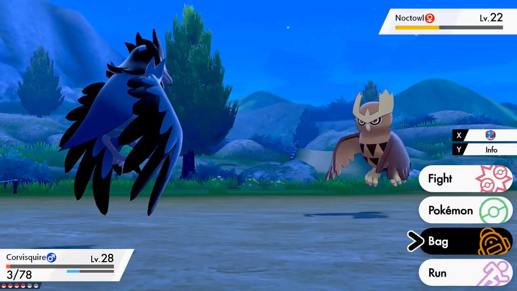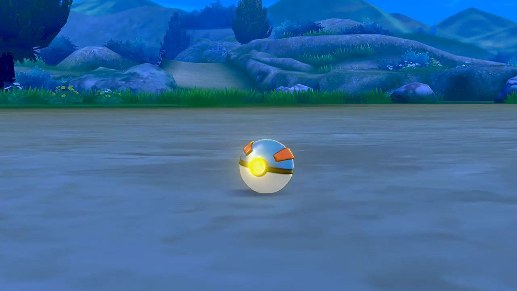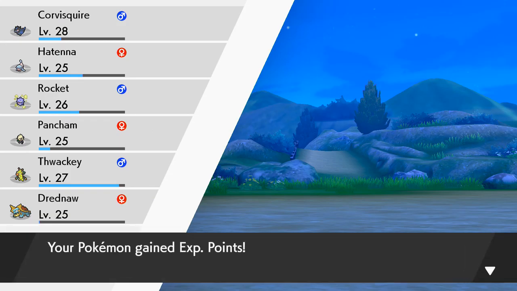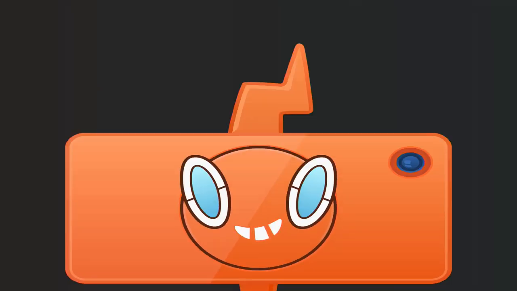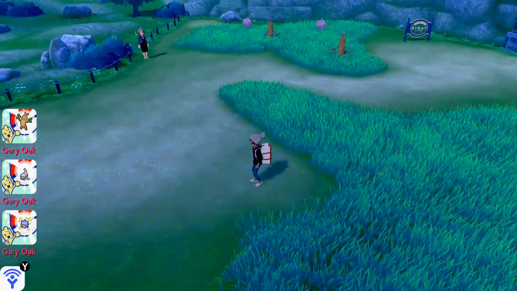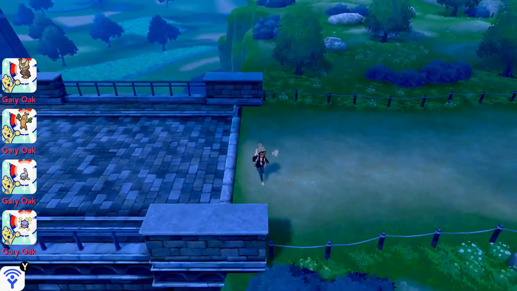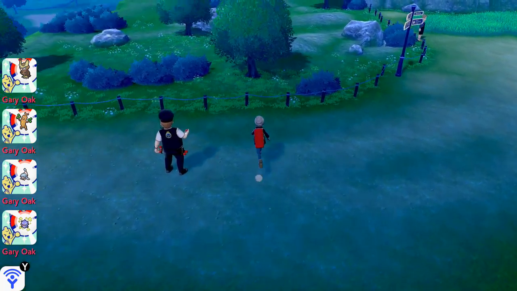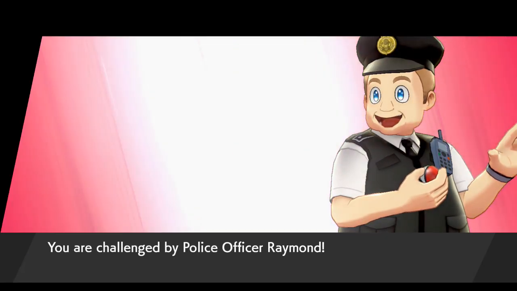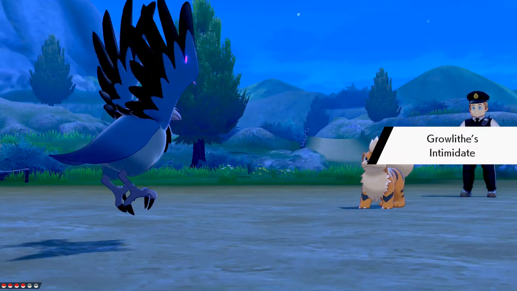Where's my grip? I've also got five of these bad boys left. Oh, I'm gonna die. Dude, we'll use all these. Don't sweat it. This is the last guy to battle. Well, let's do it. We might lose. Police officer Raymond.